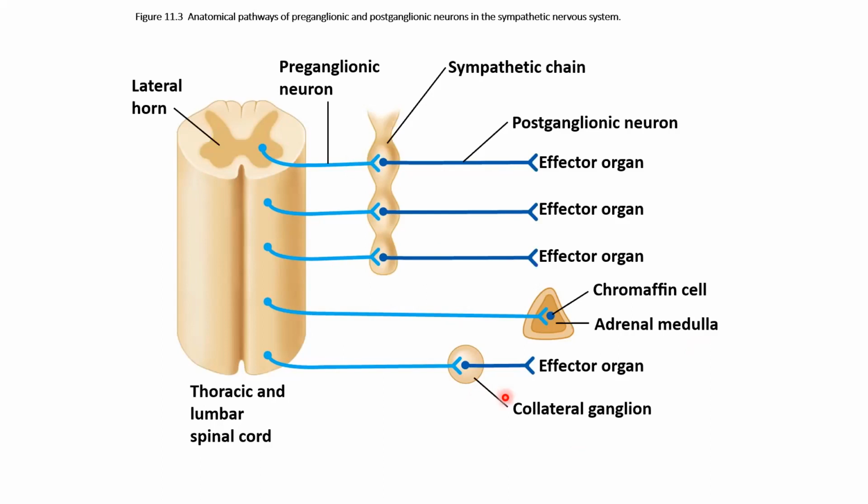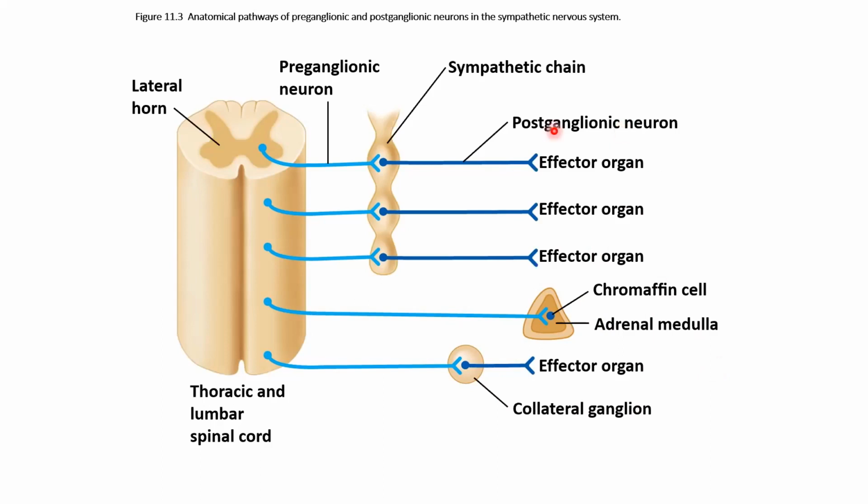And so the option of synapsing onto an adrenal medulla chromaffin cell, and then having that cell flood the system with epinephrine and norepinephrine, is one way that we can ensure that the sympathetic fight or flight response is immediate, is rapid, and that's really a protective measure, an evolutionary protective measure, so that we can avoid danger and escape threats easily, okay? And so that's the whole science behind why this is an option as far as the sympathetic nervous system goes. We don't see anything like this in the parasympathetic system, and the response doesn't need to be as immediate as it does for the sympathetic nervous system.